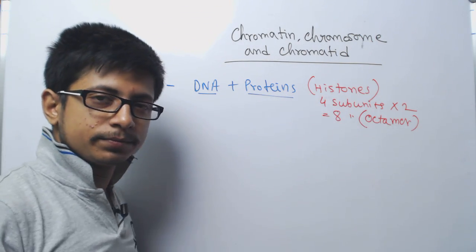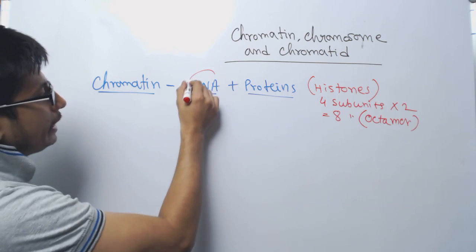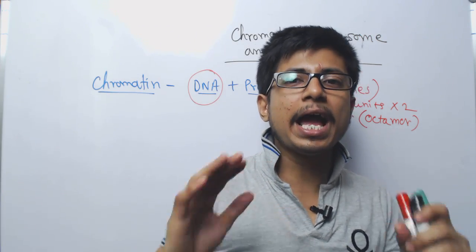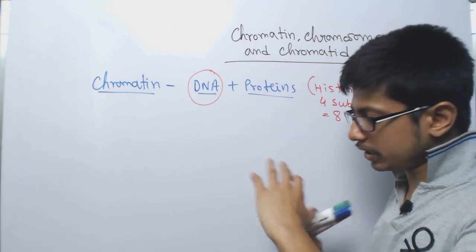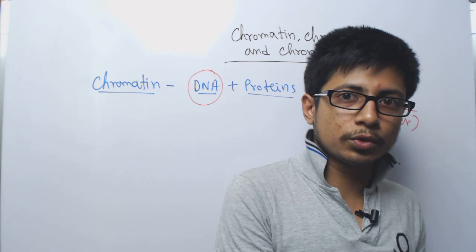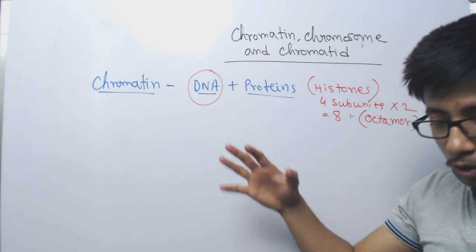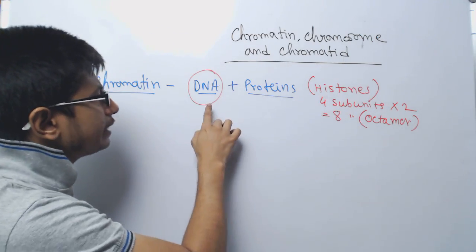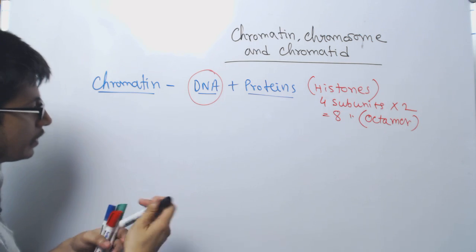This histone octamer is taken and DNA is wrapped around it. DNA is the blueprint of life — every piece of information is placed there. In eukaryotic cells we have chromosomes, chromatids, and related structures, whereas in prokaryotes we only have DNA as the genetic material in the cytoplasm. In eukaryotes there is a separate compartment — the nucleus — allotted for the chromosome where the DNA resides. So when DNA is wrapped around histones we form chromatin, and this chromatin is in an uncondensed form — like a beads-on-a-string structure.